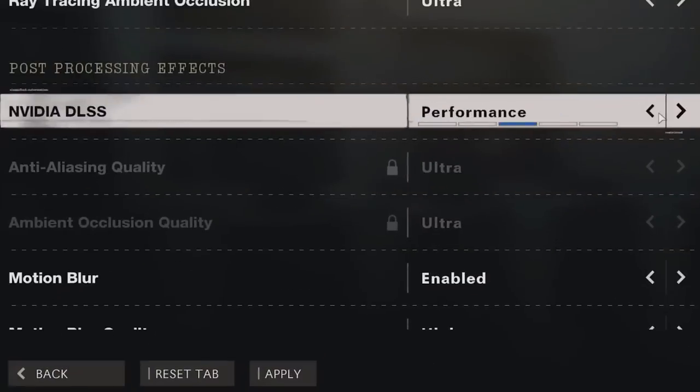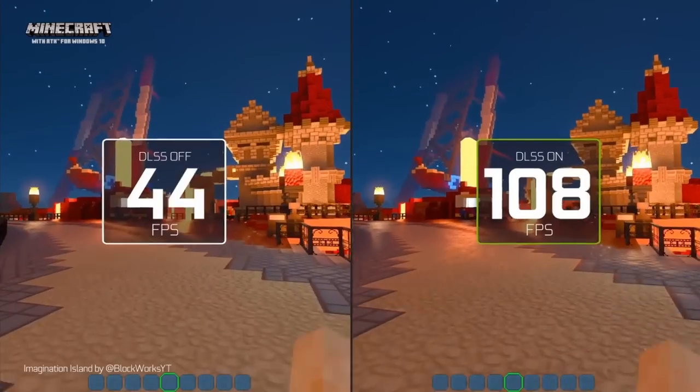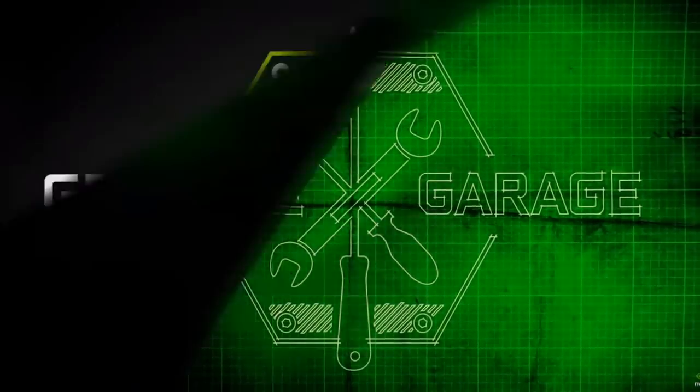Now the TI in the RTX 3080 Ti title stands for titanium. So what NVIDIA has asked us to do is to create a completely titanium skin for this graphics card to make it stand out from all others. This graphics card will then be sent to the GeForce Garage builders who are going to make an amazing custom computer case that somebody can win.